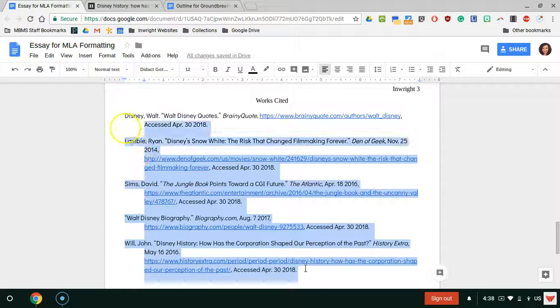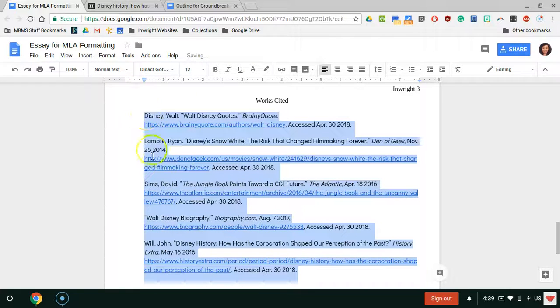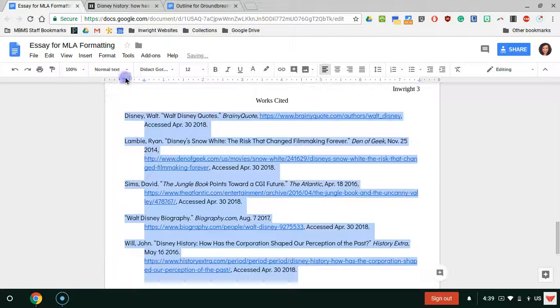And it's possible that yours don't have this hanging indent here, which means that the second and third and fourth line are the ones that are indented, so it's kind of like a reverse indent. So I'm going to reset this and show you how I got that hanging indent. So if yours looks like this, that's completely fine. But the way to get the hanging indent is to highlight from your first entry all the way to the bottom. And then you're going to move that tiny little triangle over half an inch to the right. So you want to wait to drop it until it says 0.50. And that moves every line over. So before you undo the highlight there, you take the rectangle and you move it back to where you got it from until it says 0.00. And that's the hanging indent.